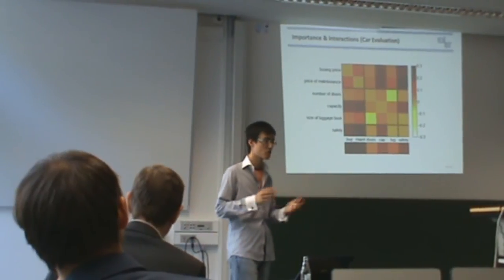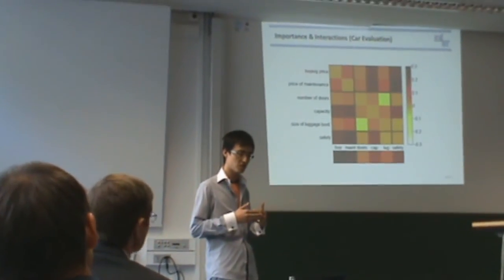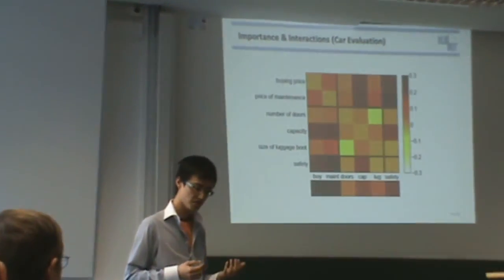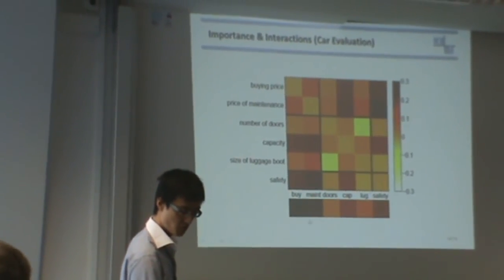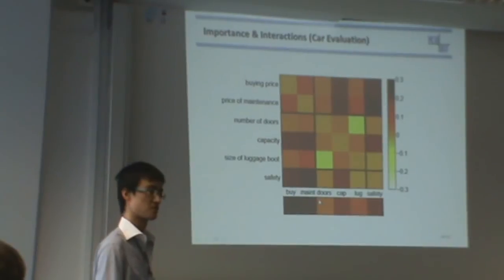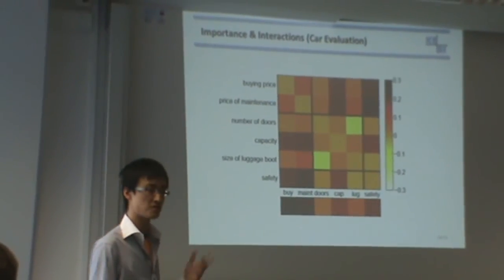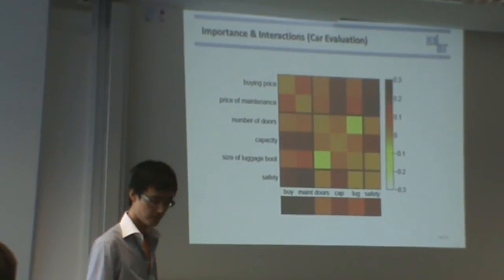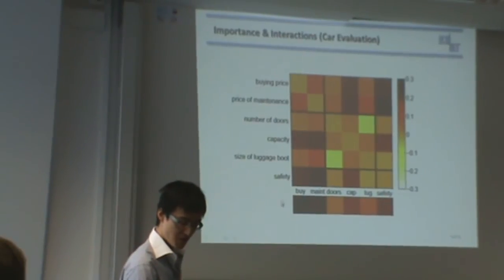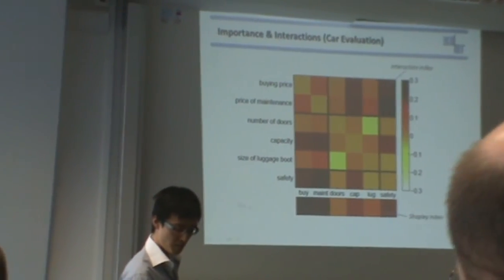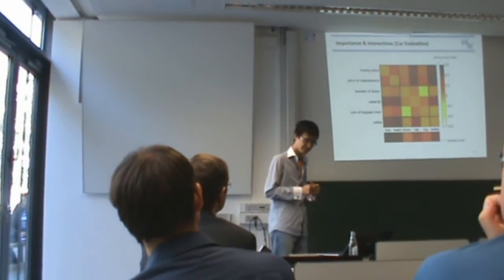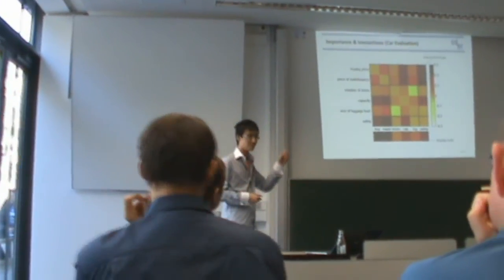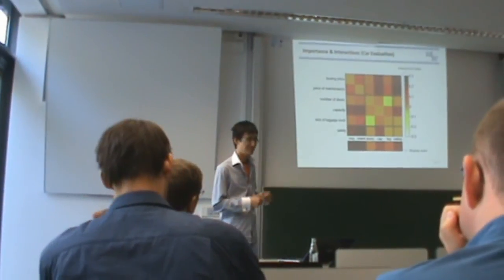Okay, I have talked about the interaction index and the Choquet index. So I'll just show you a very short picture, which shows the values of these 2 indices. You can compute them based on the equations I showed you in the earlier slides. Only one thing I want to mention: here is the Choquet index, which tells you how important one criterion is. And this is on the car evaluation data.